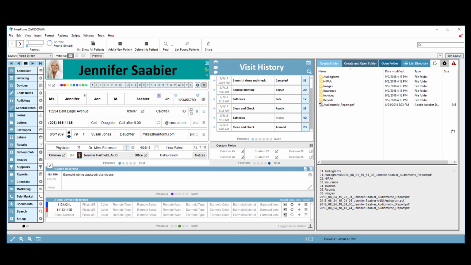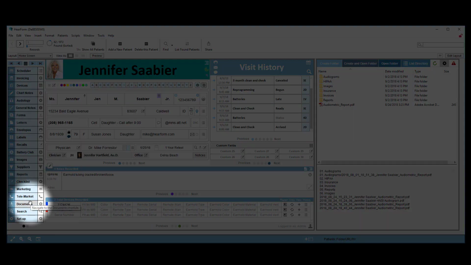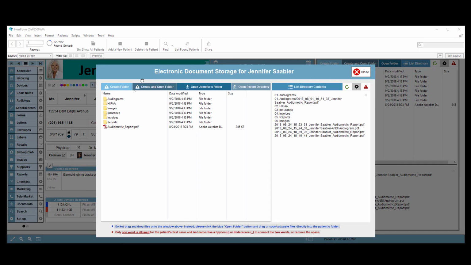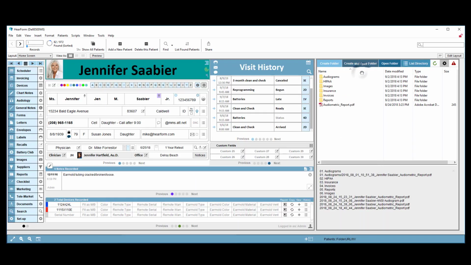Some of you will not have a wide monitor, and you may not want to see that. Instead, you may want to see that documents area, as it's called, by clicking a button here, and it will pop up a very similar looking window right in the middle of your screen. And that's, again, if you have a resolution on your monitor that won't show that without having to scroll over. It's a little bit of a bother to scroll over. And so you may just want us to hide this area here. And we can hide that very easily if you'd like.